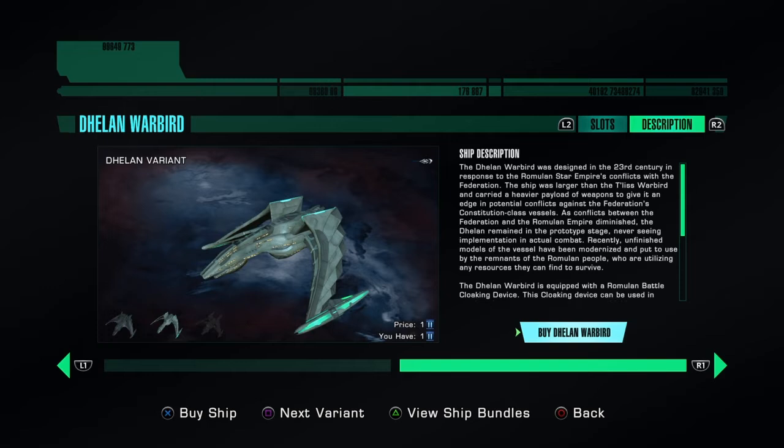Designed in the 23rd century in response to the Romulan Star Empire's conflicts with the Federation, the ship was larger than the Tallis Warbird, which is what I've got right now, and carried a heavier payload of weapons to give it an edge in potential conflicts against the Federation's Constitution-class vessels. As conflicts between the Federation and the Romulan Empire diminished, the Dallon remained in the prototype stage, never seeing implementation in actual combat. Recently, unfinished models of the vessel have been modernized and put to use by the remnants of the Romulan people, who are utilizing any resources they can find to survive.